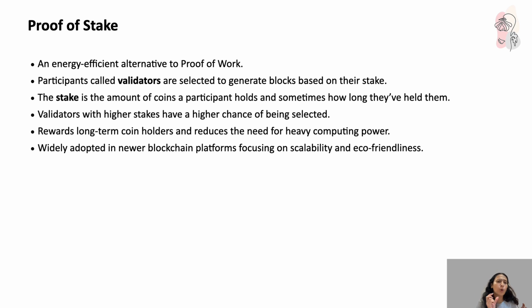Now, how and what is the stake? The stake is the amount of coins a validator holds. And sometimes, they also take into account how long you have held them. So the larger your stake, maybe the more coins I can stake, the higher are my chances to get selected. And if I am selected, I have the right to add the block to the blockchain. So, in other words, those who are more invested in the system are given more responsibility to maintain it, right?